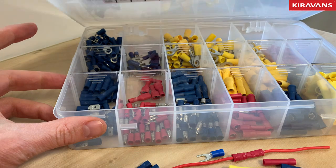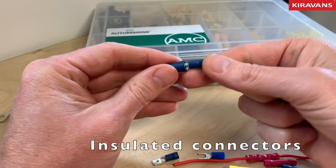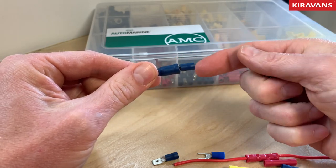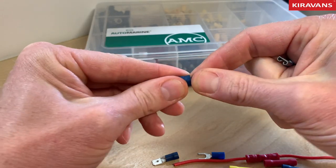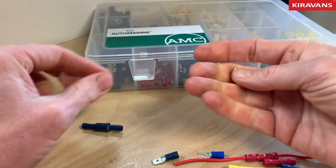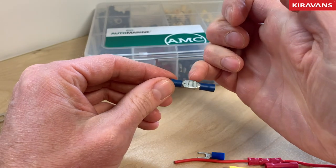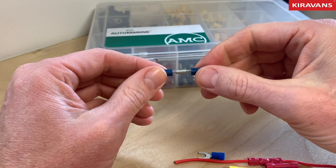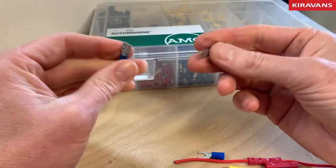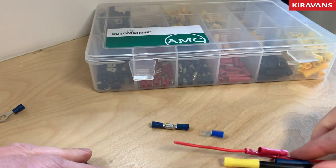Also within this, we've got insulated and non-insulated. When this one is fully connected up, the plastic more or less covers everything — so that is very, very safe. That's not going to contact any of the metalwork in your van as it moves around. Whereas something like this is not so well insulated — even when it's connected up, you've got this metal exposed which could contact the bodywork of your van and cause a short circuit. So just be aware of that — there are ways around it, you can wrap tape around it if you want.